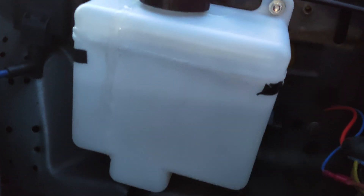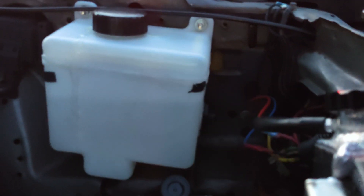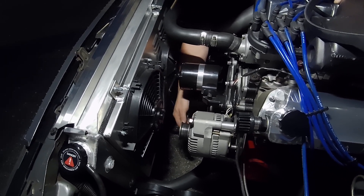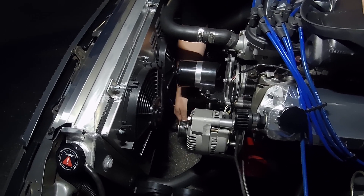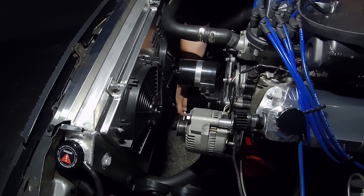That's how much methanol it used — from there to there — so you can make a bunch of passes without having to refill that tank. What started out as angry crickets are now crank pulley bolts literally being pulled through the pulley, and they're galling in the balancer. This is not good. It's a dumb thing to be sidelined by, but maybe we can fix it here at the track.